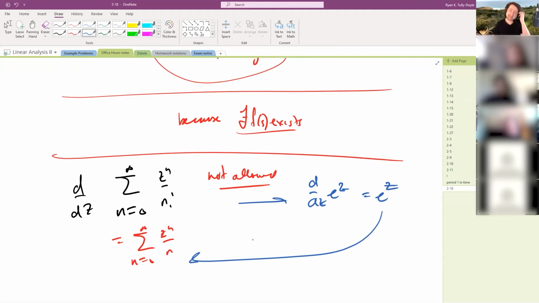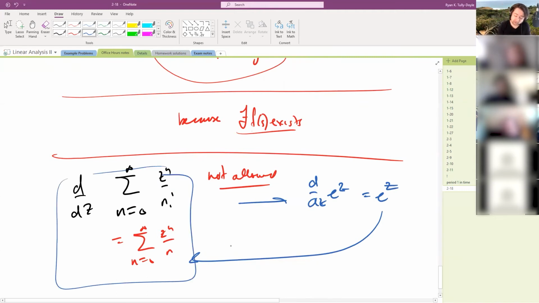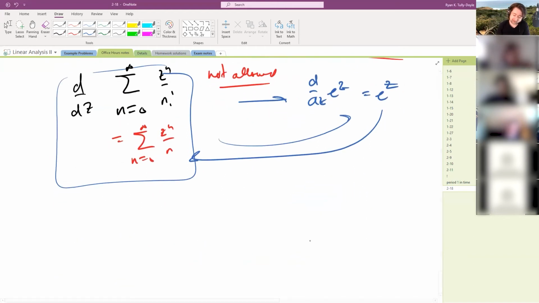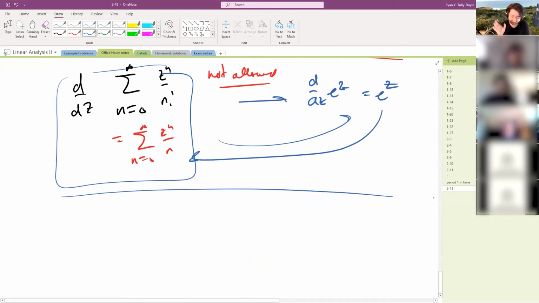So, okay, now you can't do that, because the fact that this is true is what proves that the derivative of e to the z is e to the z. You can't just start by assuming that the derivative of e to the z is e to the z. That's like saying, I want a magic function to exist that has this happen. So I know a lot of people in here did this the right way. How do you do it? What's the move? Come on, someone impress me.